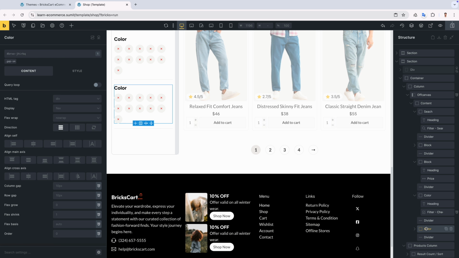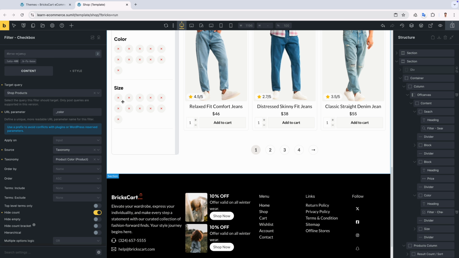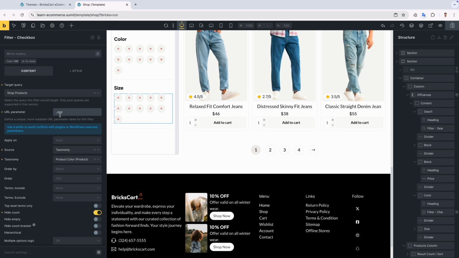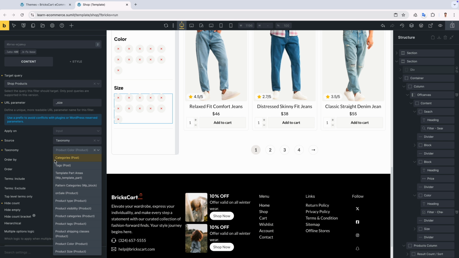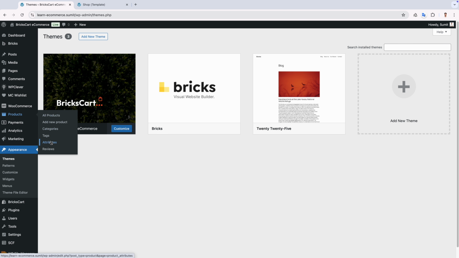Let me add it here, size, and rename it with size, and URL should be underscore size and product, and taxonomy should be product size. This is basically attribute here in the product attributes.